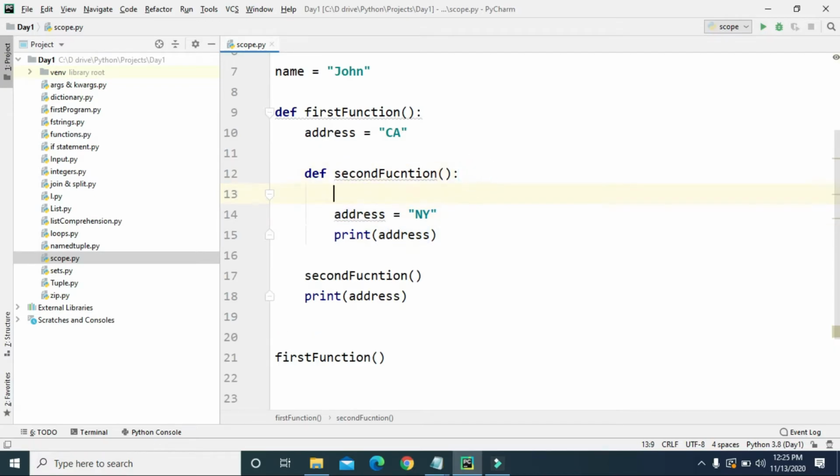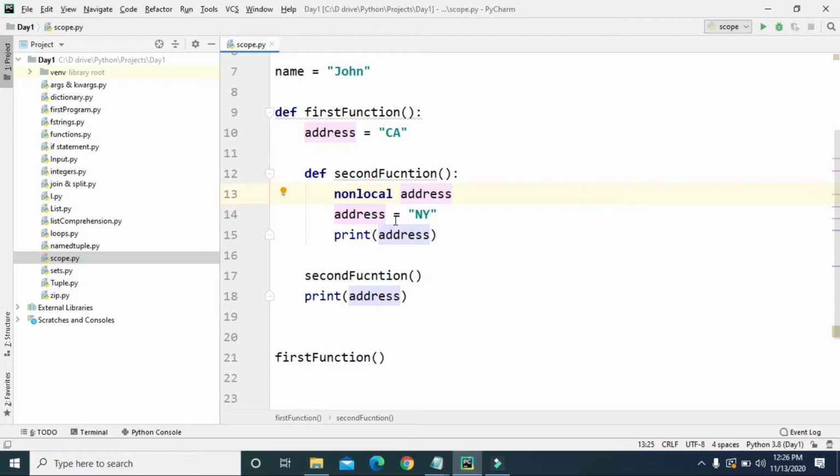So here, if we declare this address variable as non-local and give this address, now what we are saying is that we don't want this address variable to be the local variable of second function, but we want this address to be the same as this address, which is the enclosing variable for second function.